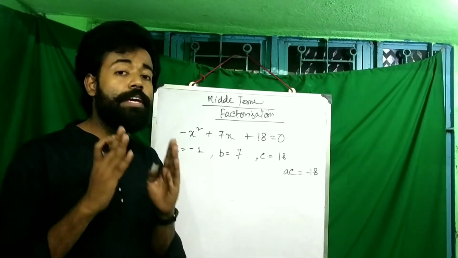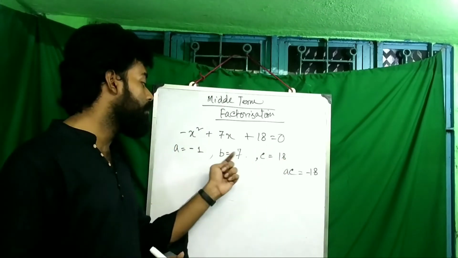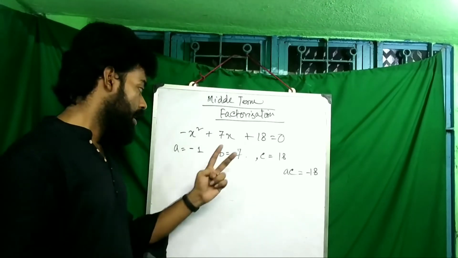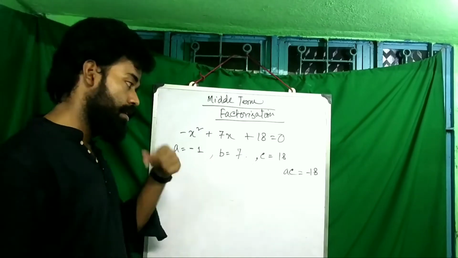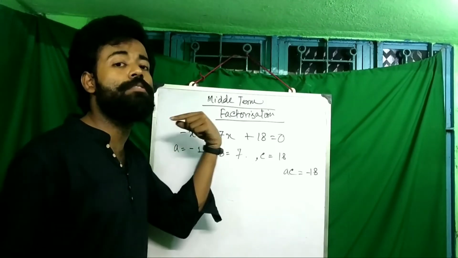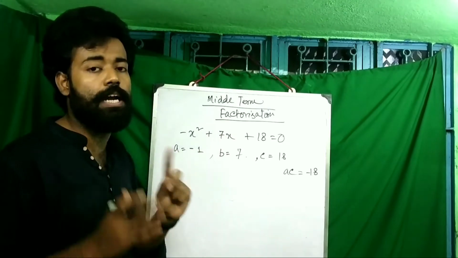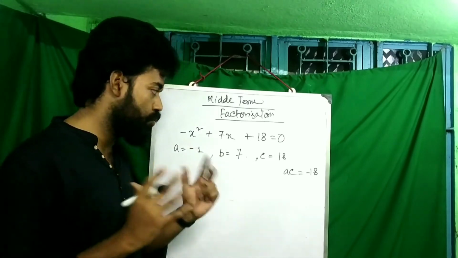Now the sign of b is plus, that of AC is minus. Means what? We will break b into two numbers, into two factors. One will be plus and another one will be minus. Why? If you can't understand why I am able to predict this, you can forward the video and see over there in the table part, where I have explained that. So what are those two numbers?